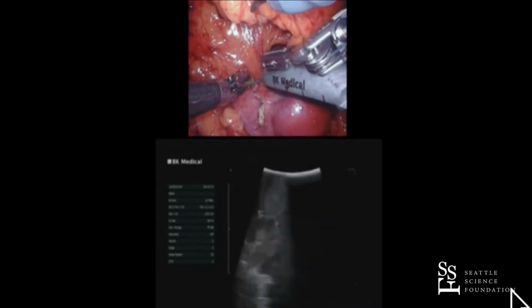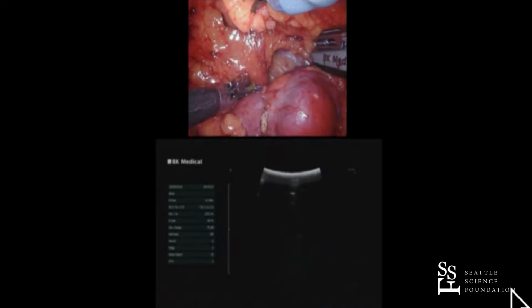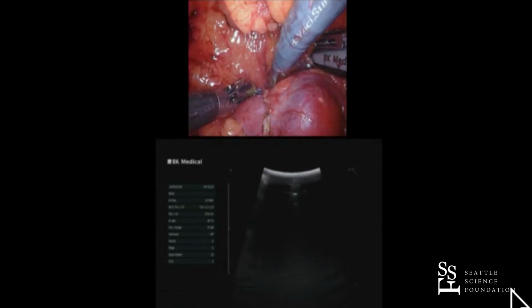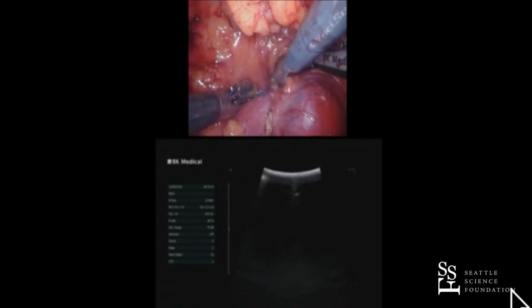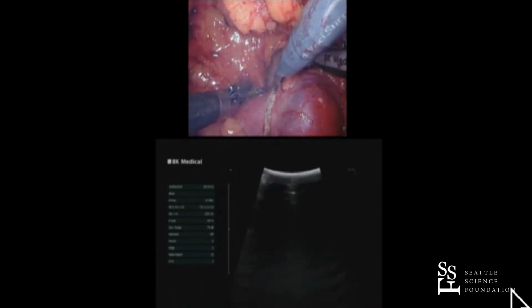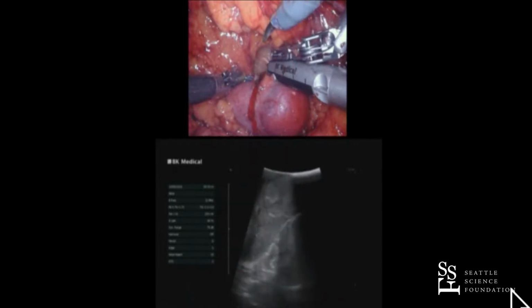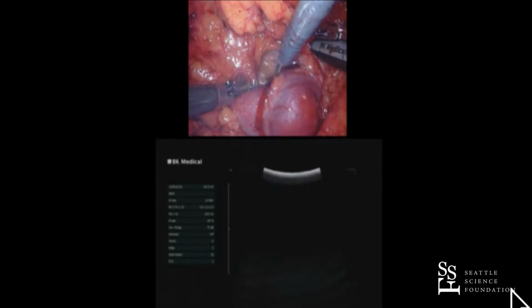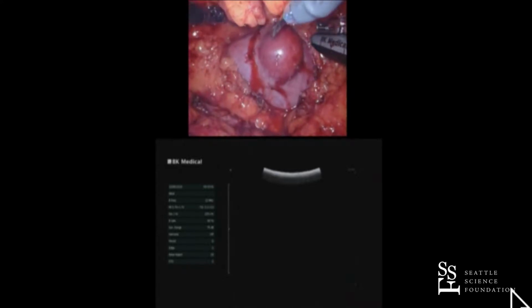So I think there are some people who are tempted to want to have like a 0.5 millimeter margin or something really tiny. And I would discourage you from doing that, particularly if you're not a super experienced surgeon and you're just doing a few of these a month or a year. The reason is because the biggest priority in this specific patient right now is a negative margin. She's relatively young. She's going to live for another 30, 40 years. She doesn't want even a micropositive margin. She wants a negative margin. So saving an extra 5,000 nephrons is not going to make a difference to her long term. So just get a negative margin.